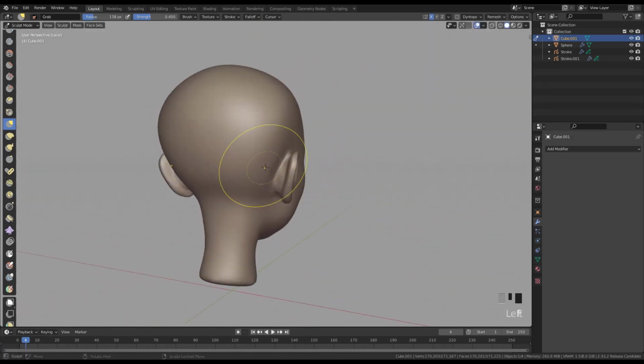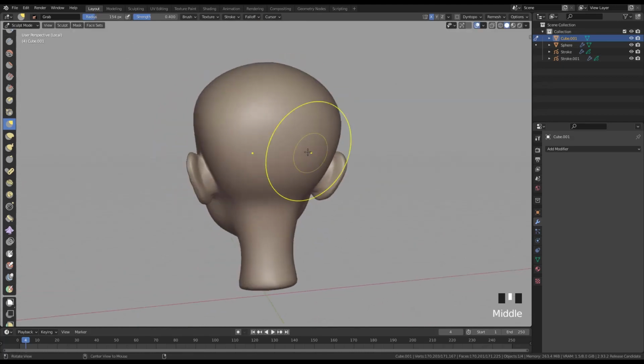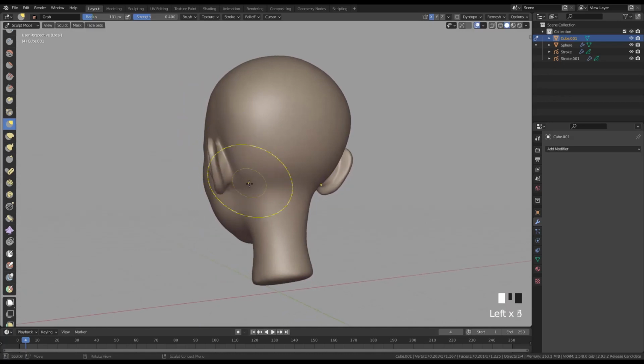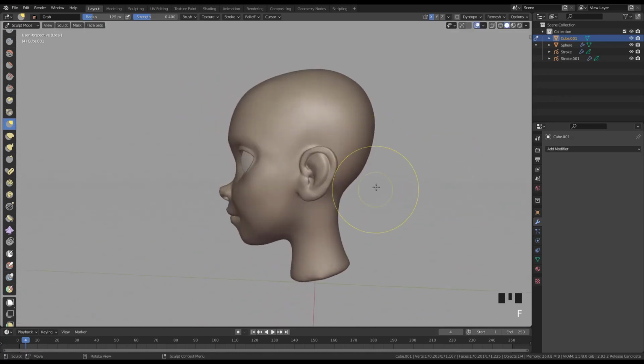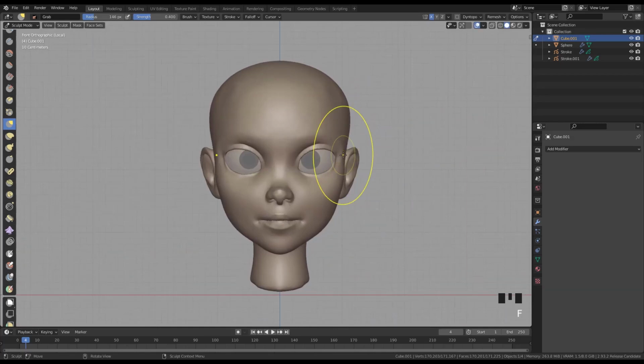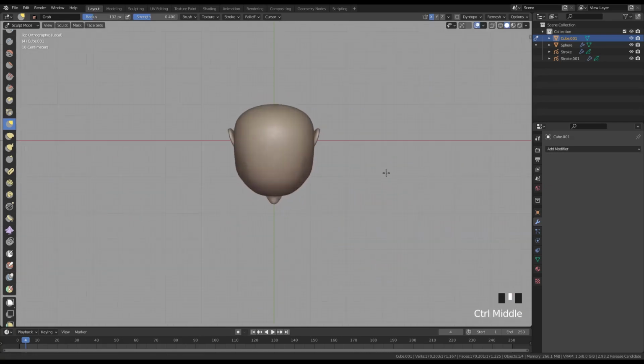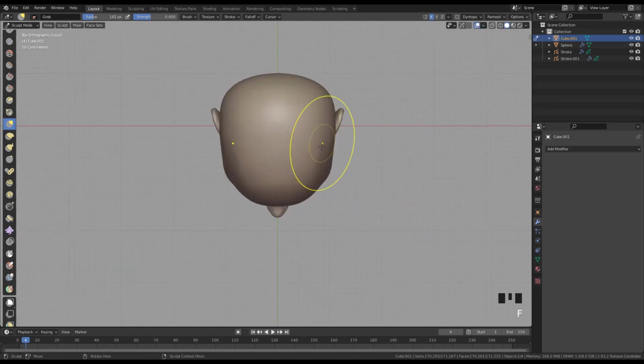And I will have an issue, of course, with the ear, but I will take my time and make sure this works properly. Maybe compensate a little bit from the front.